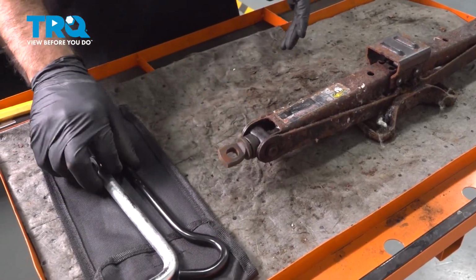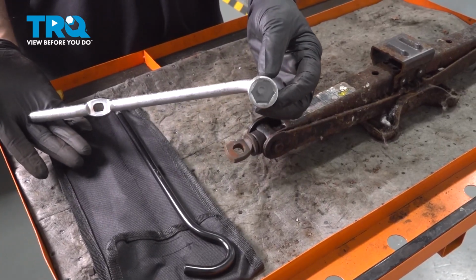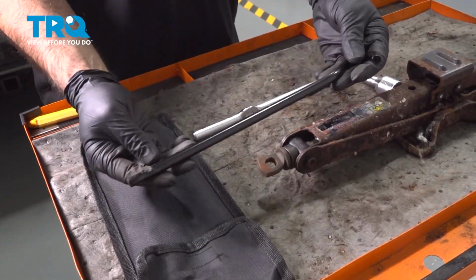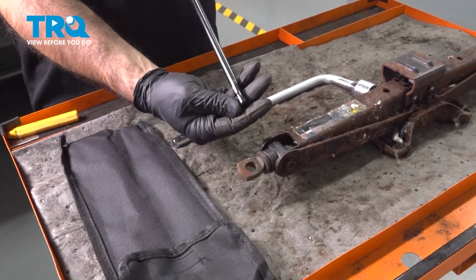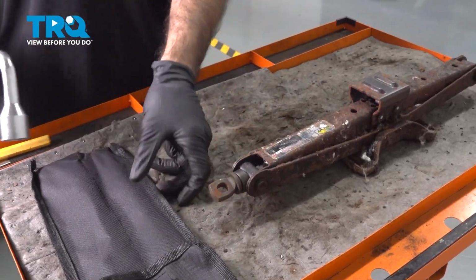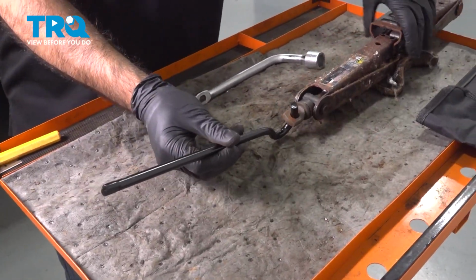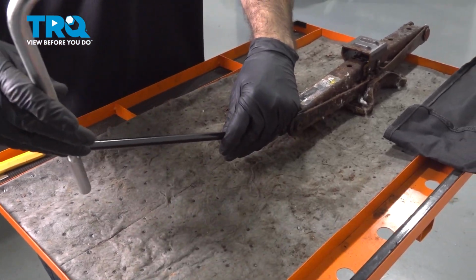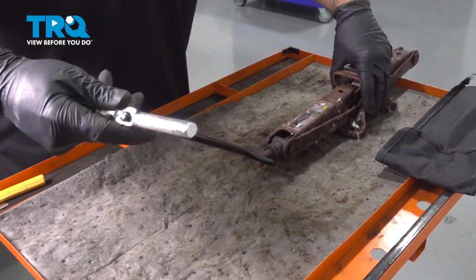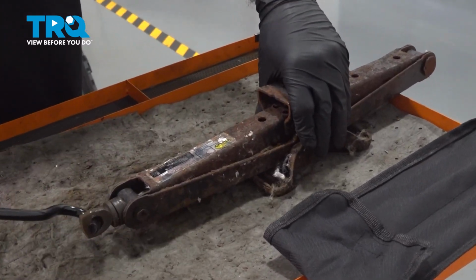So inside your jack handle kit, you'll find two parts. One part, or one half of your handle, is going to be a lug nut wrench with this cutout. Part two is going to be this hook, and the end is going to be cut to fit into the first part. So your handle is going to be assembled as follows. The hook is going to go into your jack. The cutout is going to go into the jack handle. You're going to then use that as more leverage and an easier time to spin and open and close your jack.